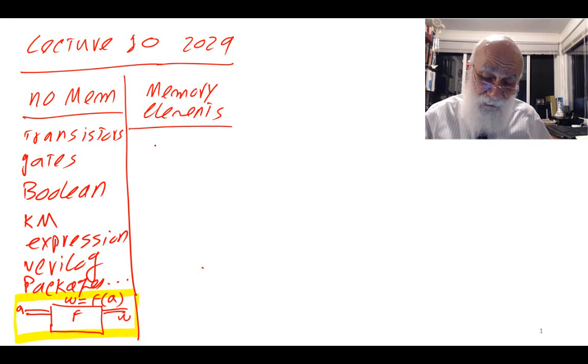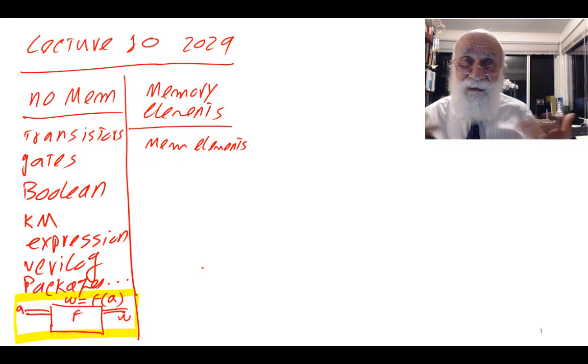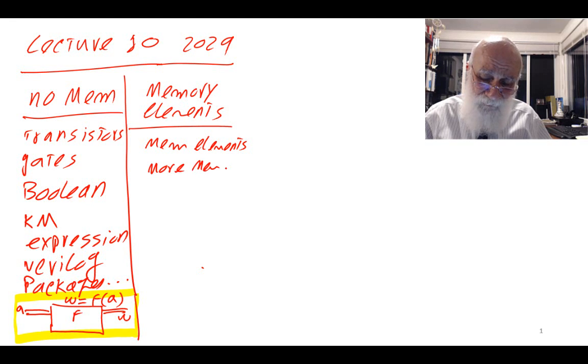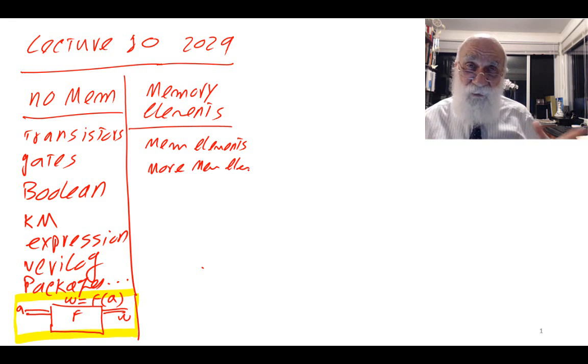What we do today, though, is we talk about elements. For now, I call them memory elements. And then again, we start like we started with transistors. We build gates. We take these memory elements and make them more sophisticated, more complete memory elements. And then once you are happy with the elements, like we were happy with the NAND and NOR and all of that, we will come up with a procedure for designing with these memory elements.